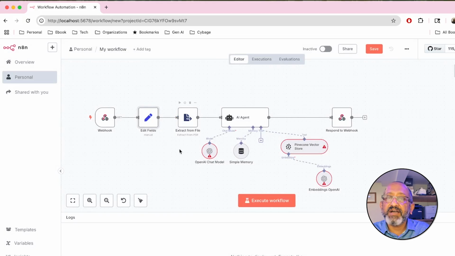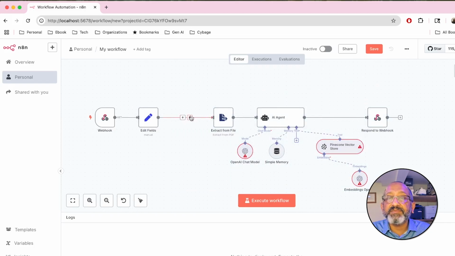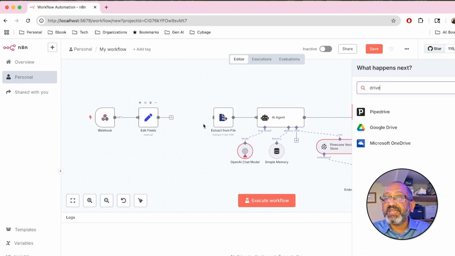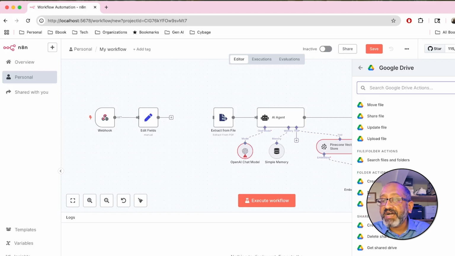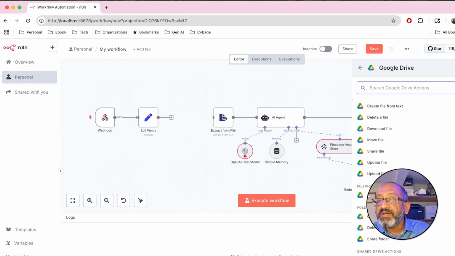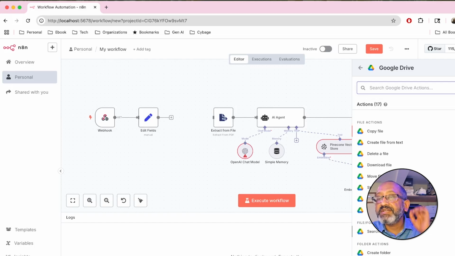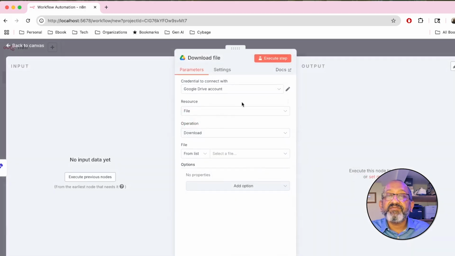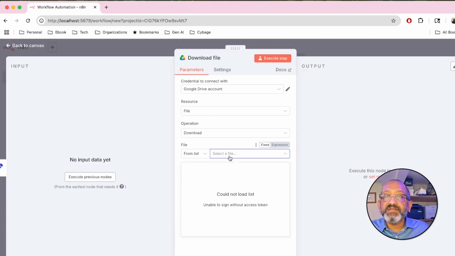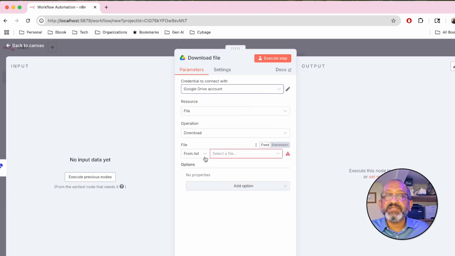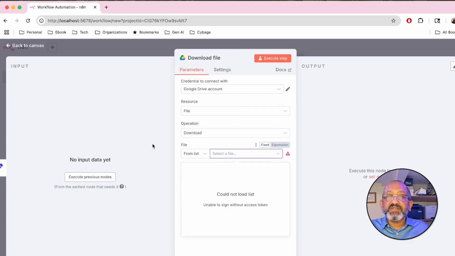And then I get to that PDF file. Now, how do I get the PDF file? Okay, I'm going to get the PDF file, let's say, from an S3 bucket on the professional side, or from Google Drive. If I'm getting it from Google Drive, I get it from a folder. Give me one second. I'm going to download a file from my Google Drive, and I'm going to see if I have it.